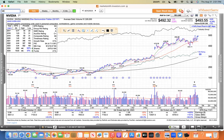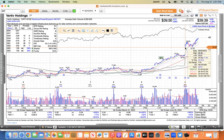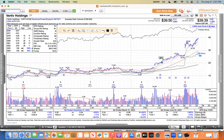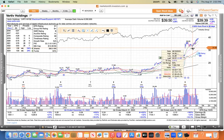Another stock that I own is VRT. This is one that I talked about, on the move higher, it gapped up. First of all, I got to go back because a couple of people that I respect had been pointing this out, and I completely whiffed on it. And then it pulled back to its 21, but I couldn't buy it because of earnings. Then it gapped higher on earnings, and I thought, geez, I missed it, right? And then, like I said, this little rally ramping short covering thing to 36. I let it go and watched it come back, and I bought it here around the 21.